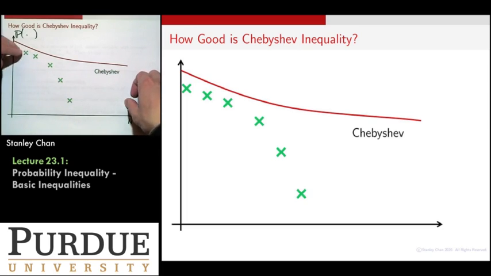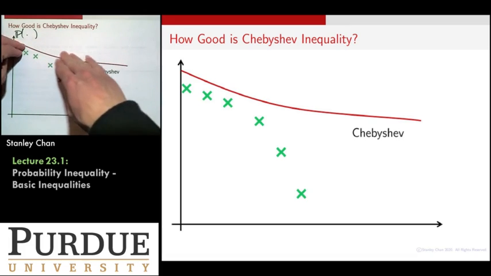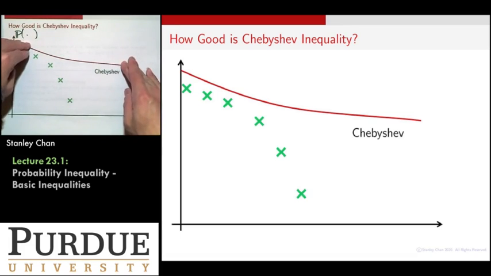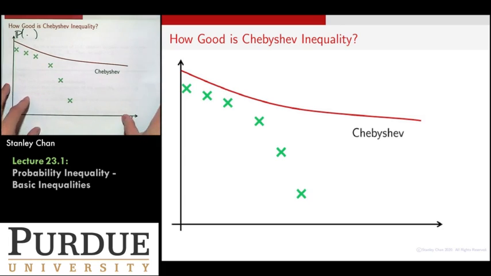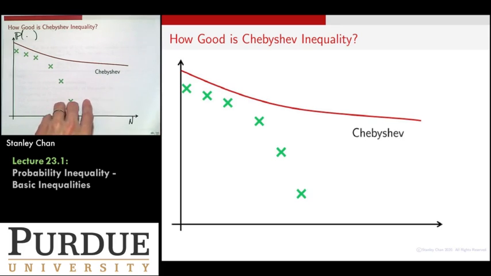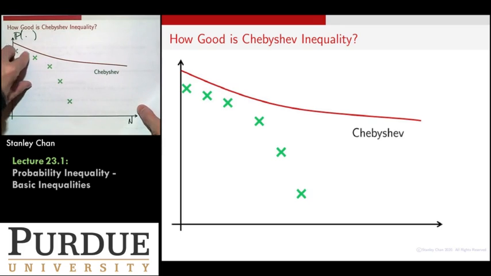And so you can see that yes, the Chebyshev inequality is actually a correct, valid upper bound, but this upper bound is just too loose. It can tell me something, but it appears to be too loose, so it may not be reflecting the reality. That's why people have been working really, really hard to find better and better inequalities that can really explain this behavior. That will go to our second part of the course, this lecture on advanced inequalities.